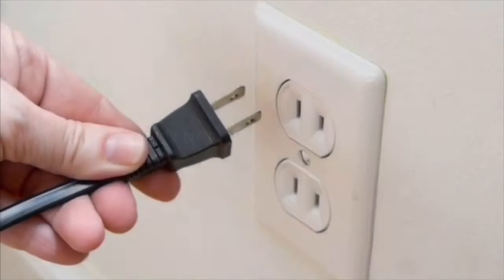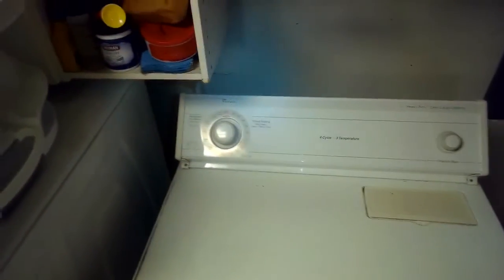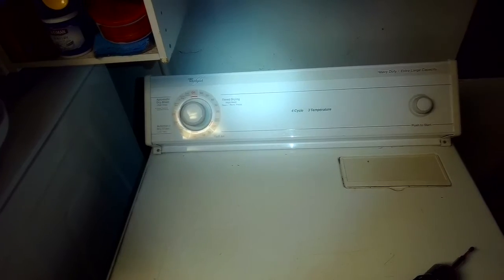Our goal with our videos is to empower you to be able to do the repairs on your own and save a whole lot of money and also get that great feeling of having fixed it by yourself. Today we're going to cover how to repair a Whirlpool dryer that is not spinning.